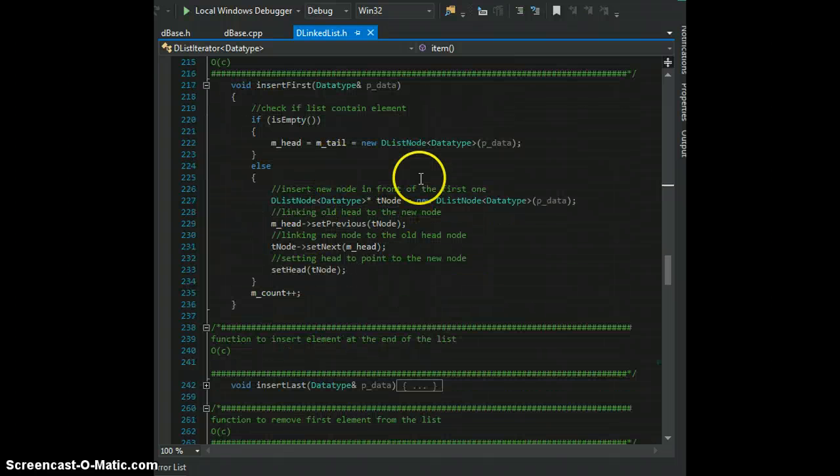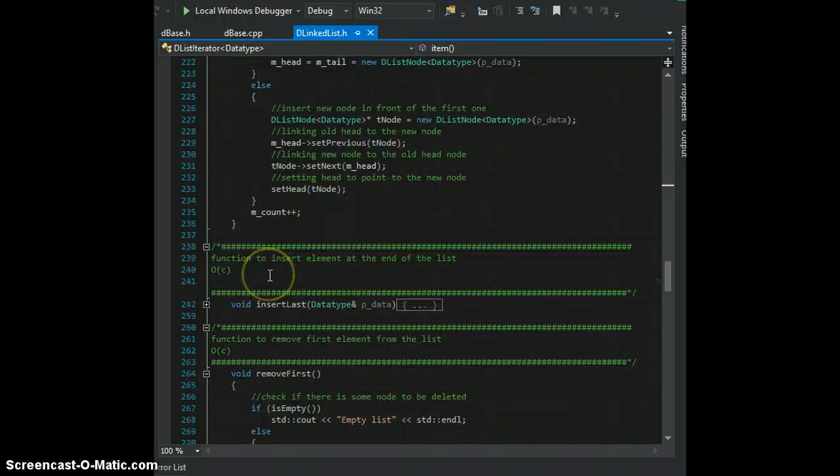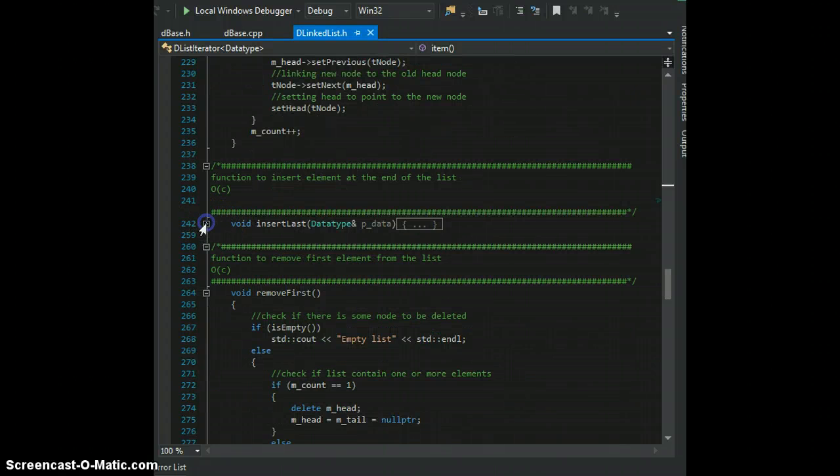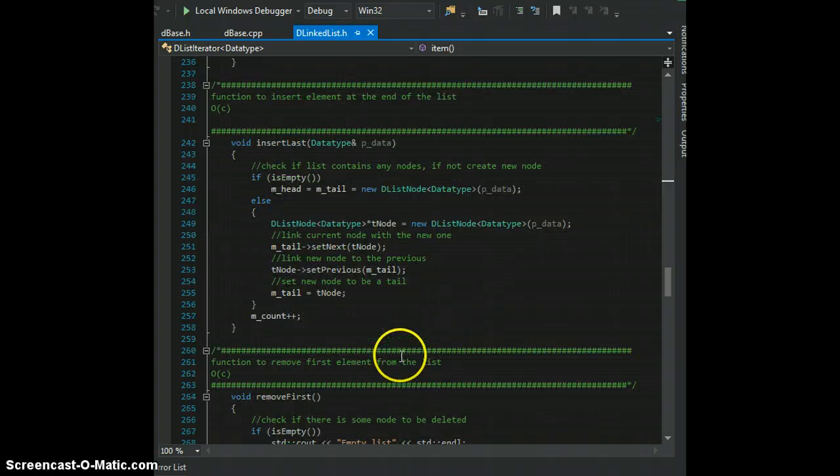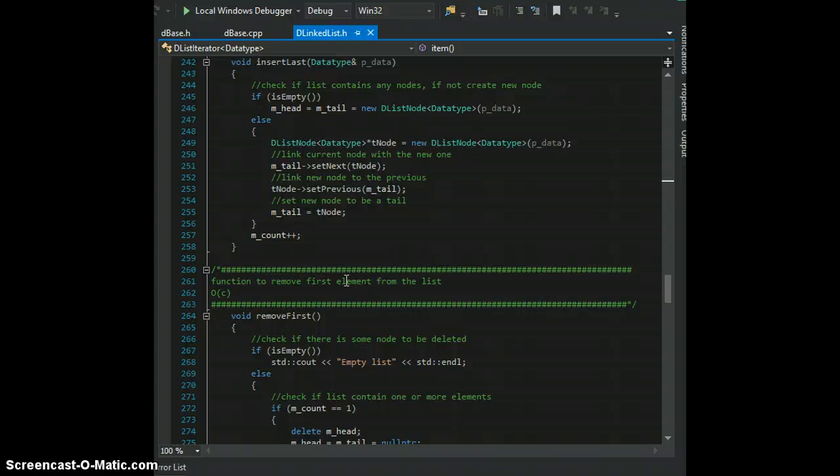If it's empty, it just creates first node. If it's not empty, it inserts the node on the beginning of the list. Here we also can create a new node if the list is empty. If not, we just pass the node to the end of the list and put it there.